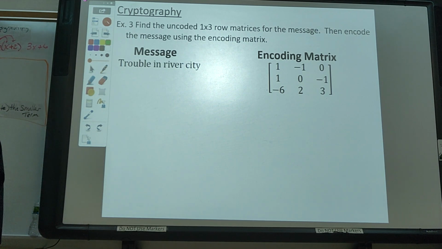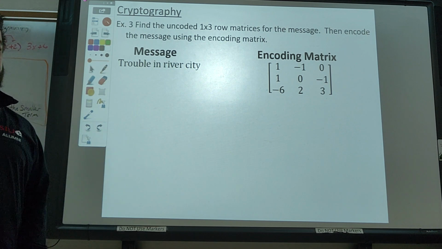All right, this was huge in World War II. In World War II, the Germans had messages that they were able to encode using a machine called the Enigma machine, and it was considered to be unbreakable. But they had people working on it all the time, trying to figure out how to decode these messages in a timely manner. They might be able to figure them out, but it was always too late. By the time they decoded the message, the information was too old for them to do anything about it. And eventually they did decode it.